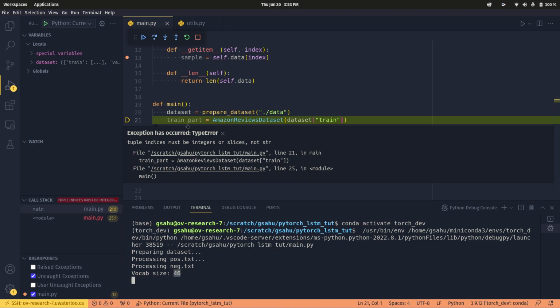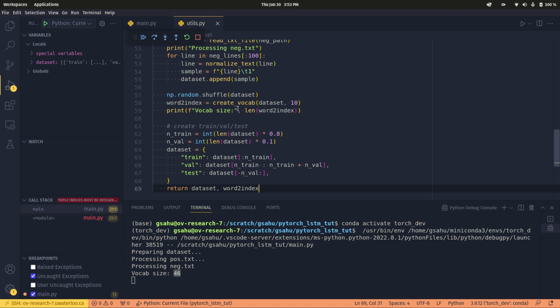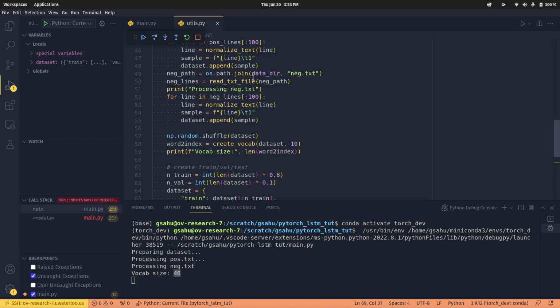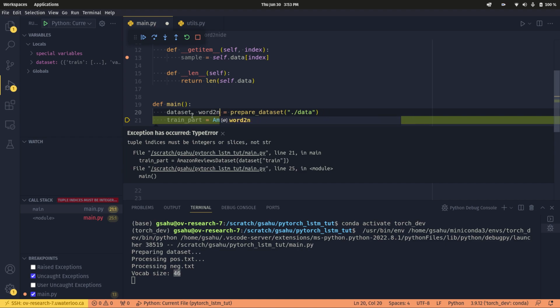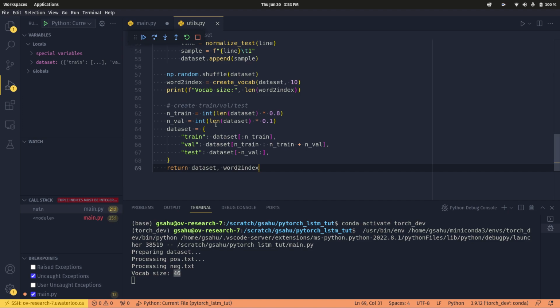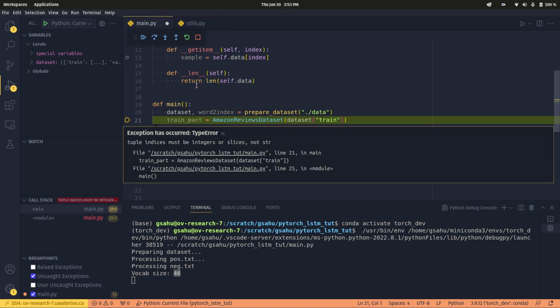This is only because we are processing just 200 lines in total, and we'll fix this later on. This is just for debugging purposes. Okay, interesting. Oh, I see what the problem is. Word to index. Remember, we changed the signature, so now we are also returning this. Let's try to rerun this.